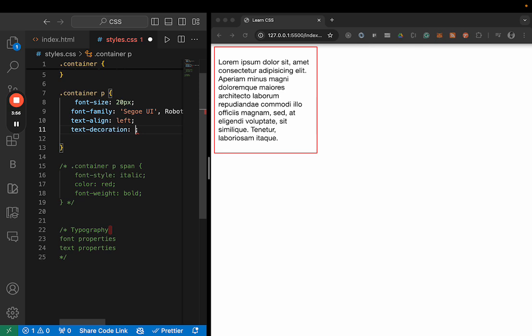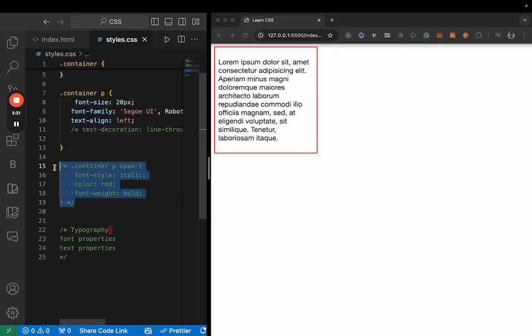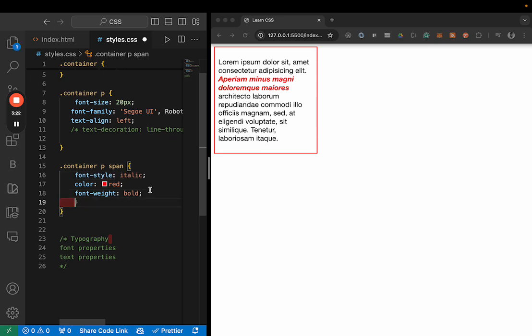So what other properties does text decoration have? You have underline. Okay, so you can see everything gets underline. I think there is strike through or line through. Yeah, line through. So line through is this. You know what we're gonna do just to have a focused area. So we're gonna just use that span. Okay, so we're gonna use this to check our text styles.